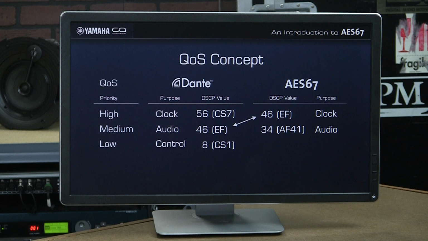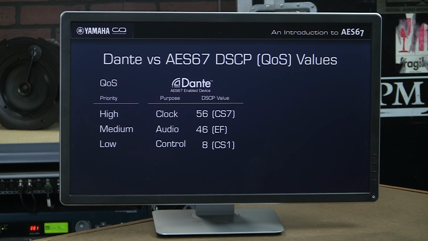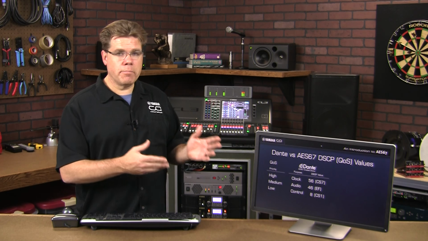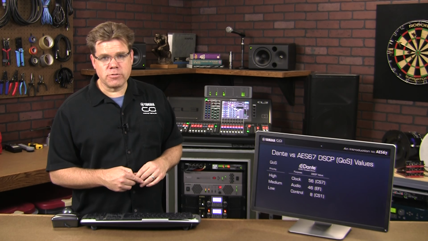Now thankfully, Audinate already addressed this in their firmware. They had to devise a coherent quality of service approach that would maintain backwards compatibility with legacy Dante devices while still working with AES67 going forward. So, Audinate decided to transmit Dante and AES67 using the traditional Dante DSCP values. So now we only have to address this when you want to implement quality of service and you want to link to another audio network solution.